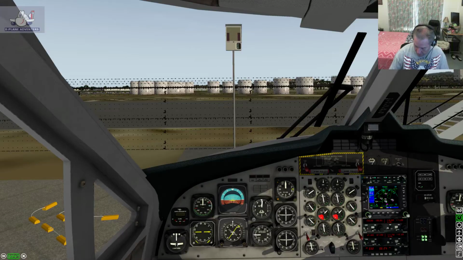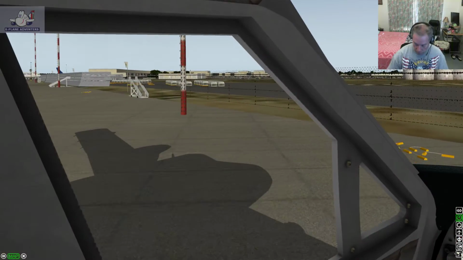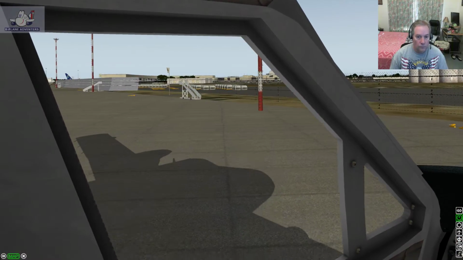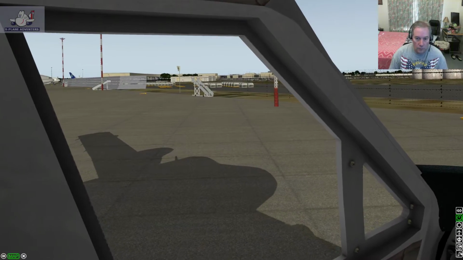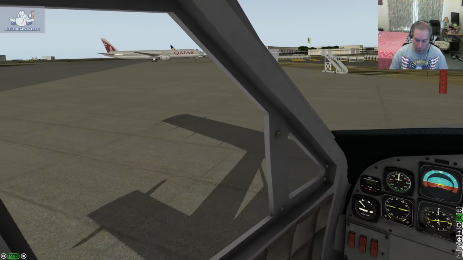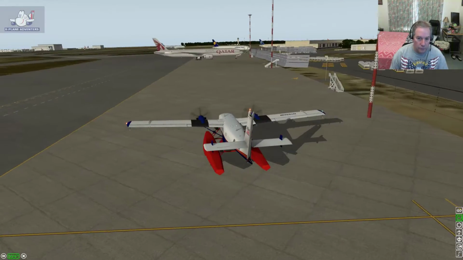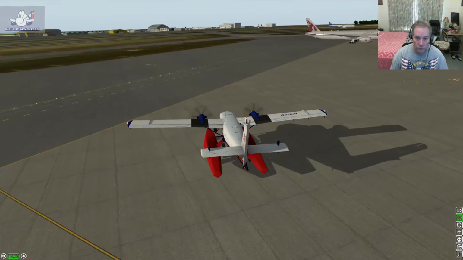And the cool thing I like about it is this thing does have reversers. So I'm going to hit the reverse. And we are in the floats. As you can tell, we're in the floats. And just to go low and slow.